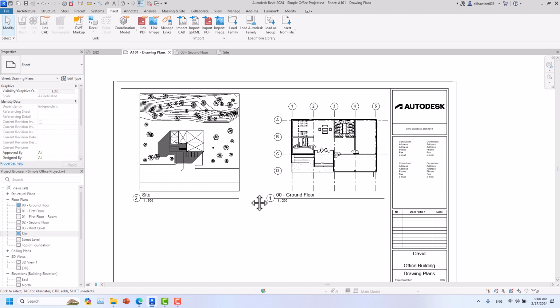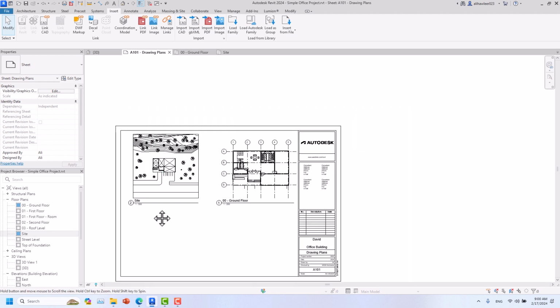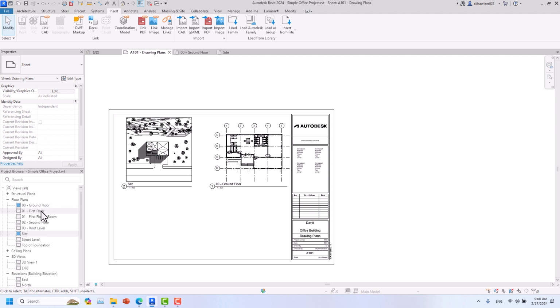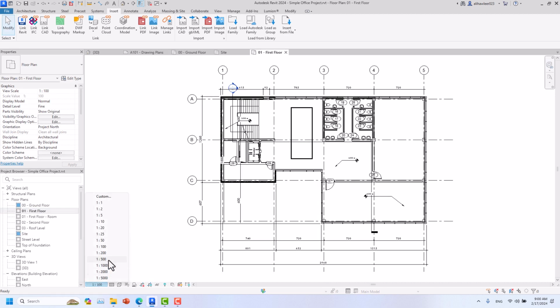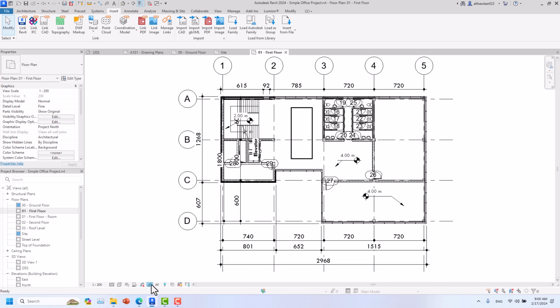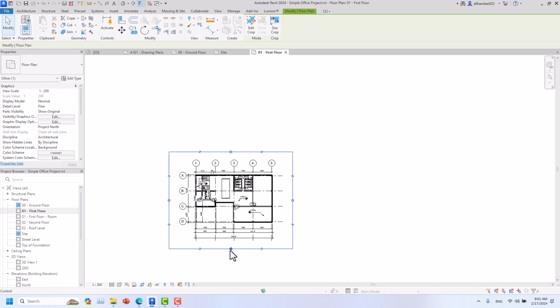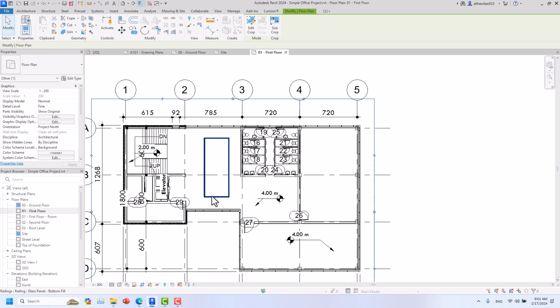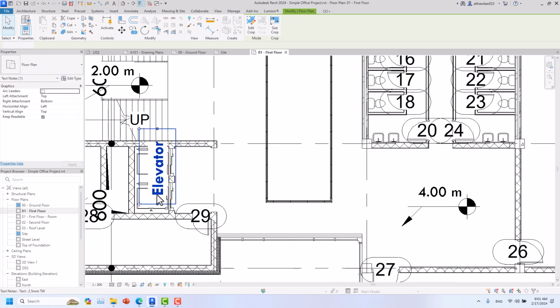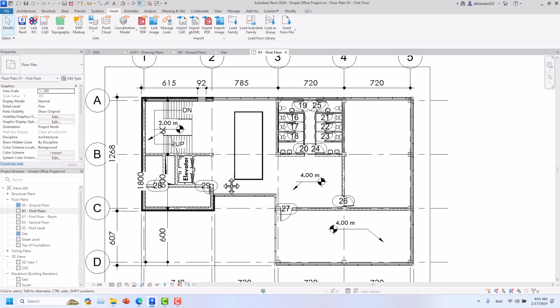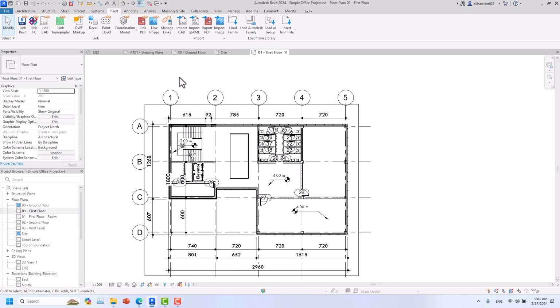You see? And I want to have my first floor to 1 to 200, and let me change this tool here, and let's change the elevator place, the text, okay, something like this.